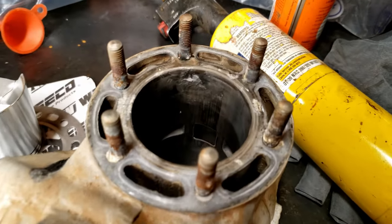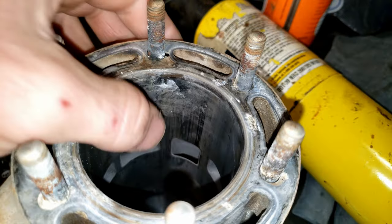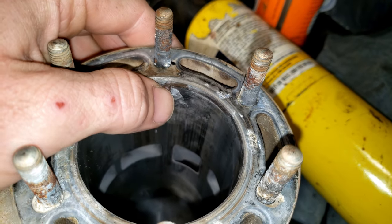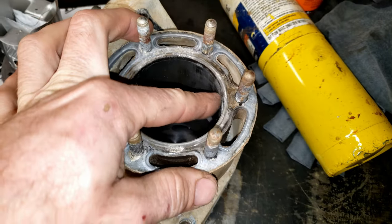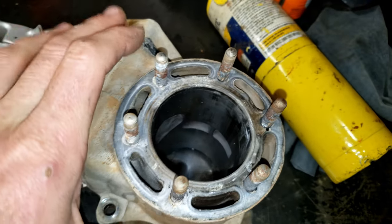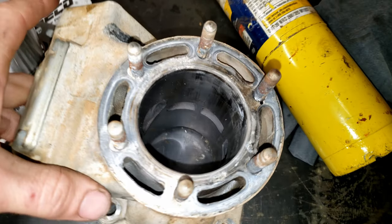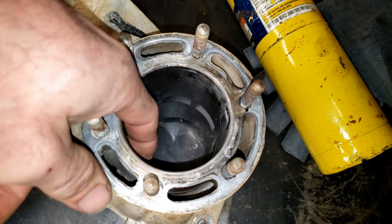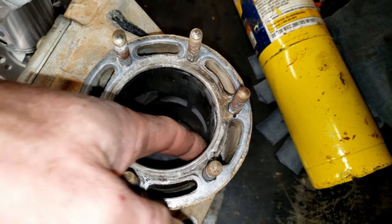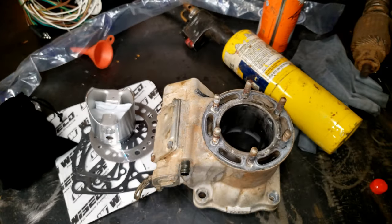And as you also saw, the cylinder has that aluminum wiped into it, right? So I started scraping at it a little bit. You can scrape that right off. It's not like welded to it. No real super deep scratches in here. It's all kind of superficial, so I think we'll be okay. The piston rings didn't hang up on the ports or anything. A lot of times, if it kept running, a piston ring will grab a port and destroy it.